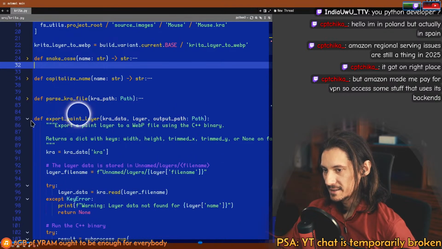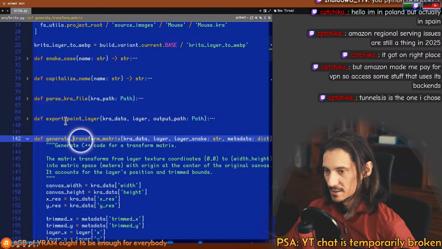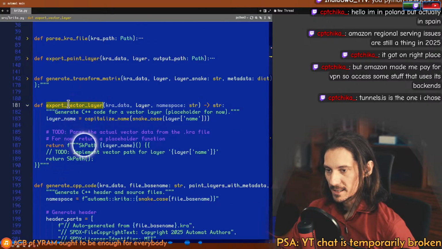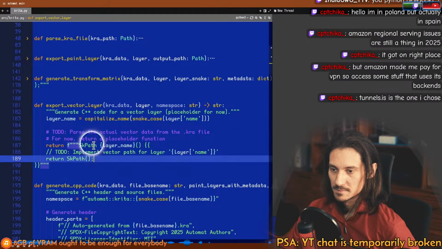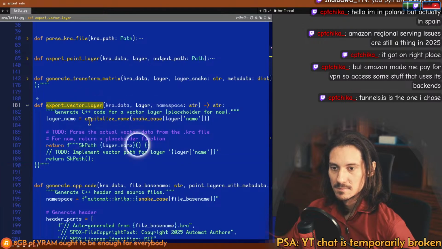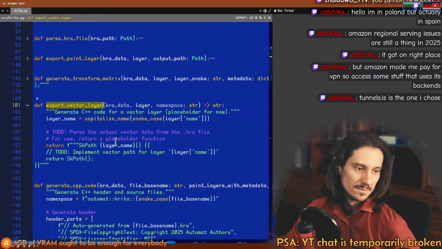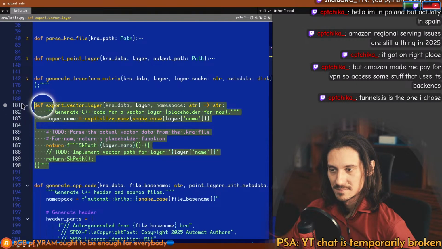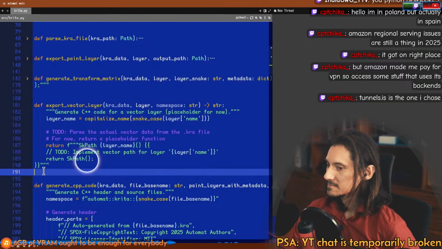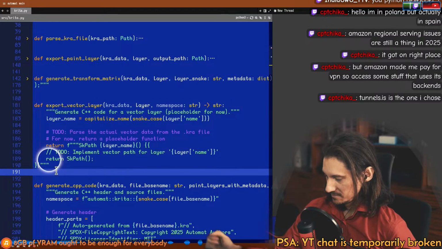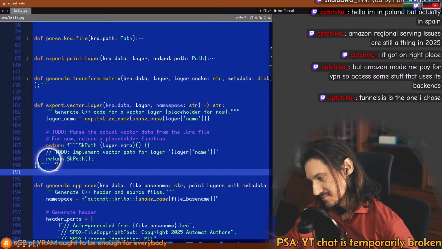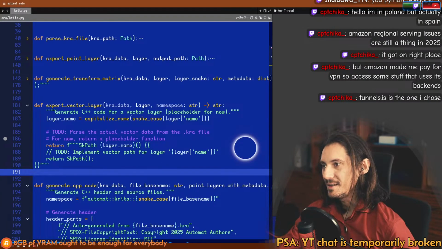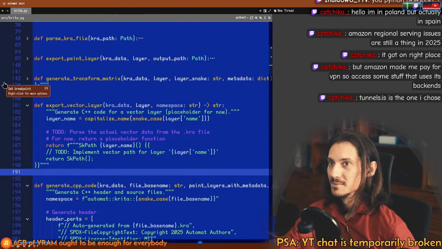I wanted to find the path which exports the path. Export vector layer. Tunnels Downways is the one I chose. Yeah, I mean, even more reputable VPNs.